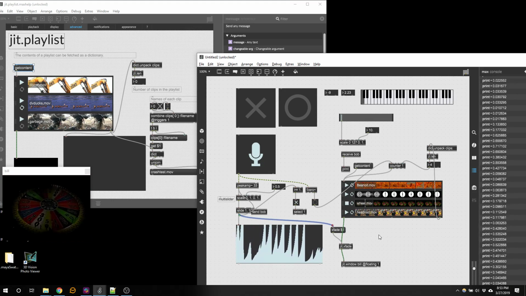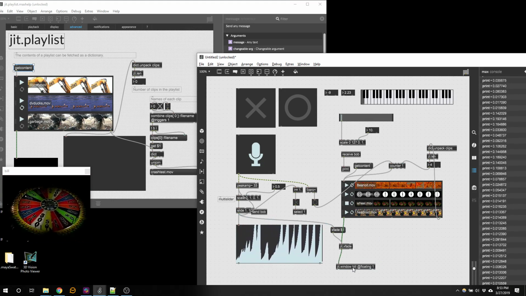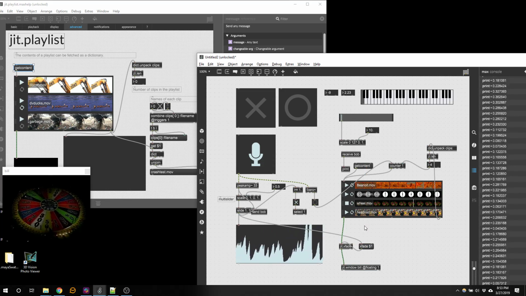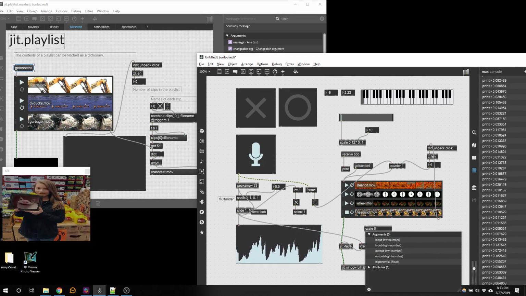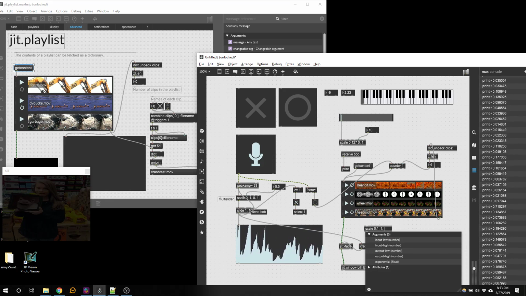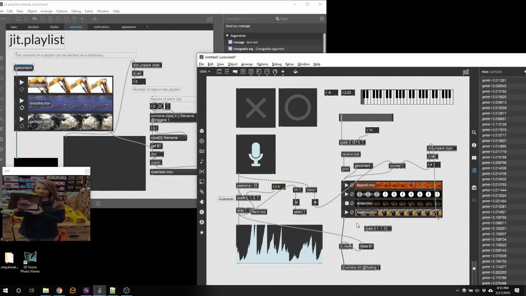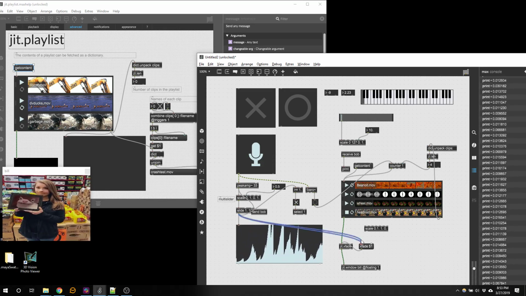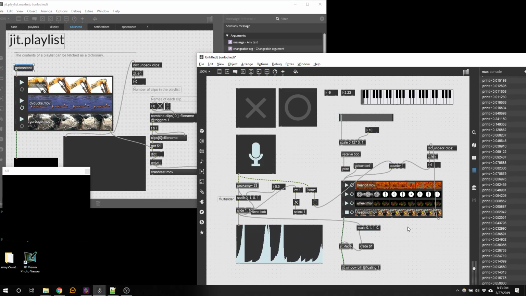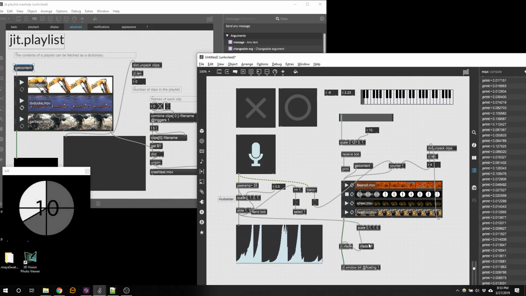I would prefer it to be the exact opposite. Right, I don't want it to fade, I want it to pop on. So I'm just going to use another scale object and go from 0 to 1, which is what the values are, and I want it to be from 1 to 0. I want to invert it. And now, if I did it right, 0 to 1, it's exactly what I just did.